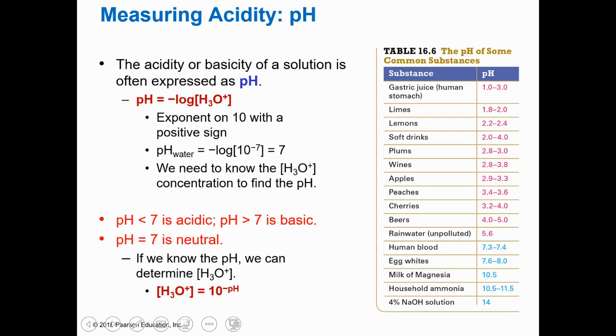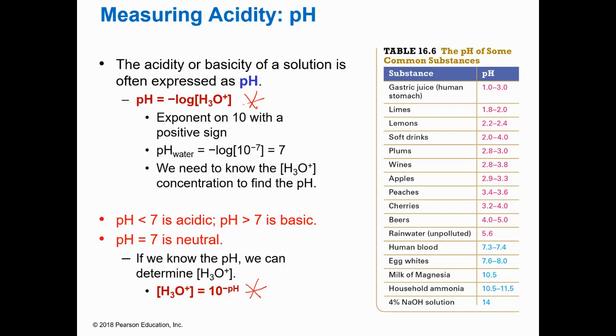Now we're going to talk about pH, which is really what most of us are used to hearing about. Maybe if you have fish or you have a pool or a hot tub, something like that, your pH has to be the correct number, otherwise your fish die or your pool is off and all that. So it is super important to know these two equations. The pH is equal to the negative log of the concentration. And then the other equation to go the other way is if you have the pH, you press second log on your calculator and it comes up with 10 to that, and you just type in negative pH. I'll show you in a few minutes.